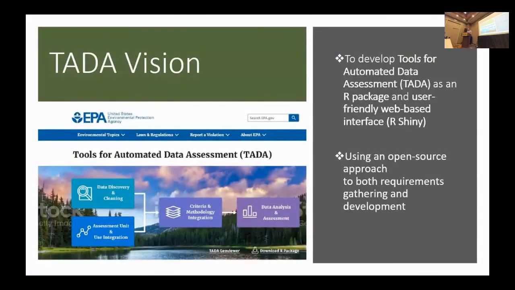This is a slide real quick on the TADA project, in case you are interested. Again, it stands for Tools for Automated Data Analysis, and it's going to be an R package and eventually an R Shiny web platform application. And it's using an open source development approach. Anyone can contribute code to this right now on GitHub. And we are standing up a tribal work group to specifically get input and expertise from tribes on how they might want to make use of such a program to complete their assessment of their data.